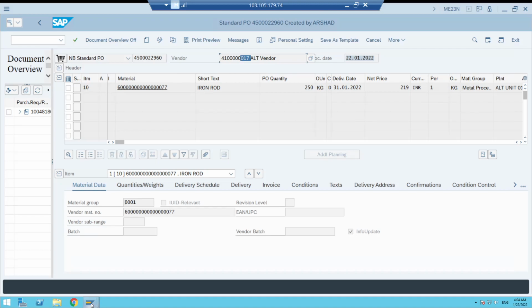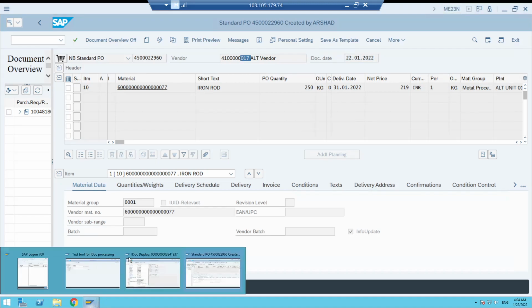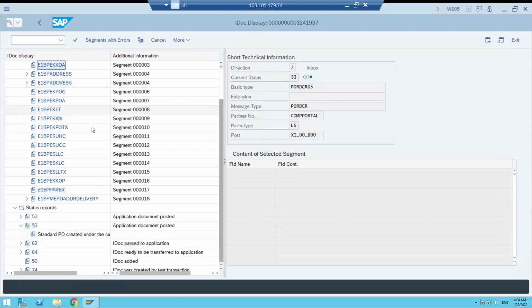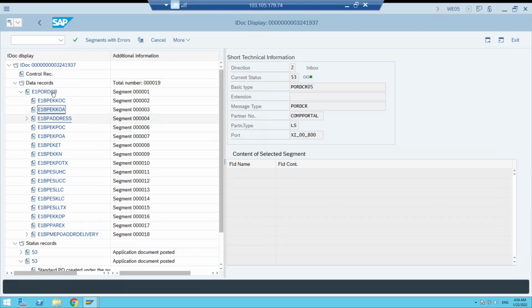Now you cross check whether this is the same information. So this is the header data we have sent in the IDOC.